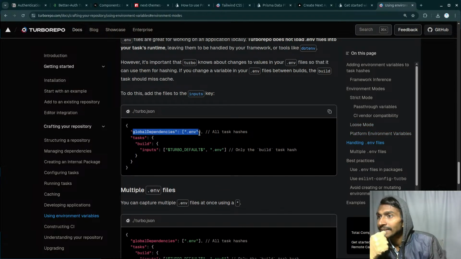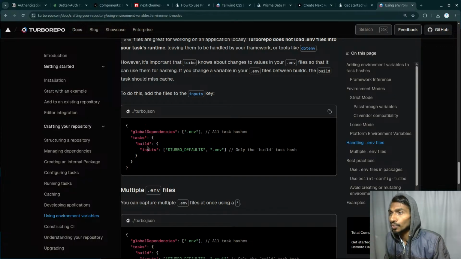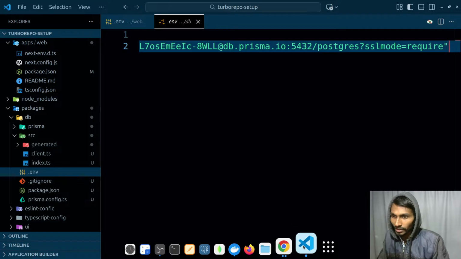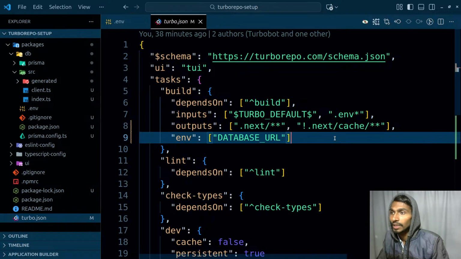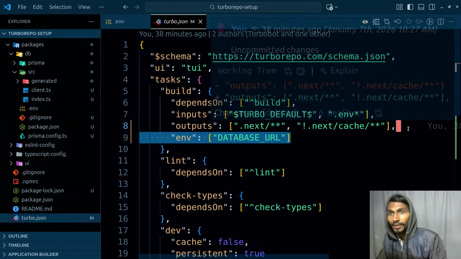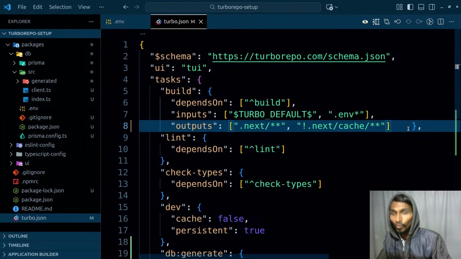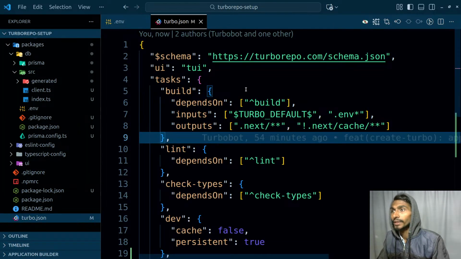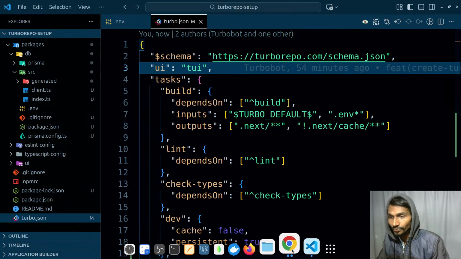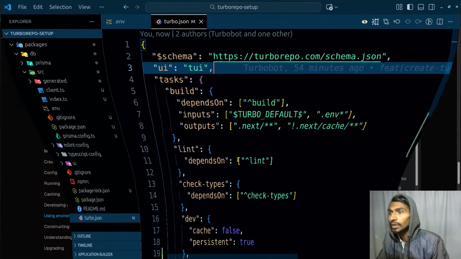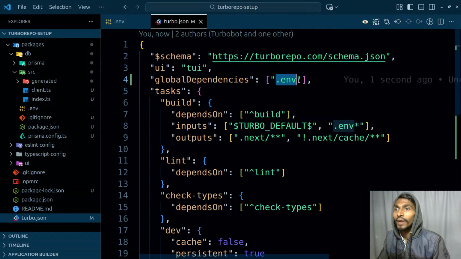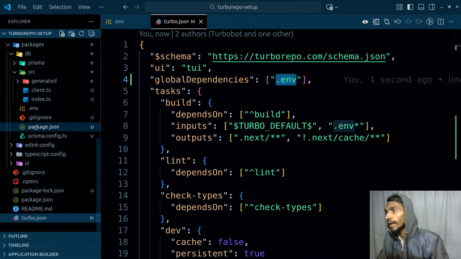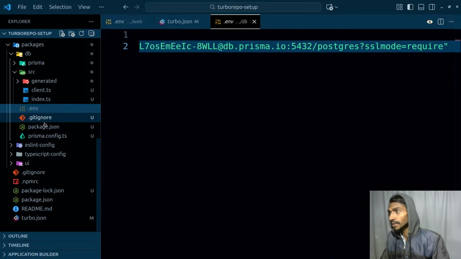So global dependencies is going to be this. This is the only thing that I need to do, and I'm going to be done with this. So let's copy and paste. Again, I know it because I worked with this earlier, and it worked that time, so I just hope this time it works as well. This .env file is not really required, so I can simply remove it from here. This much is done, and then above the tasks over here, I will be pasting this. It will simply make the .env file accessible to all.